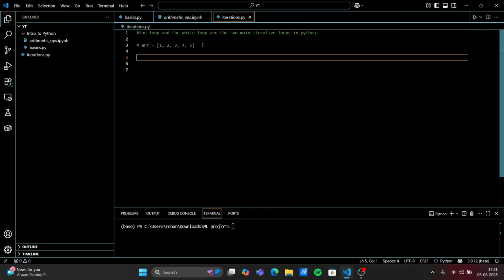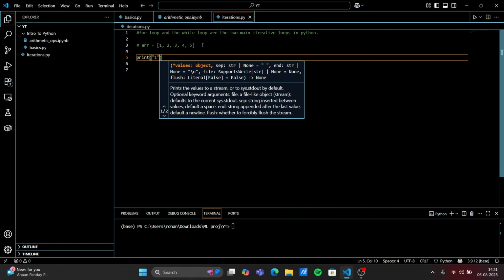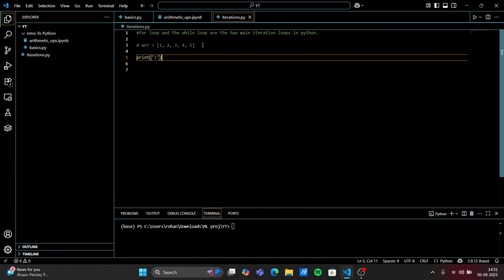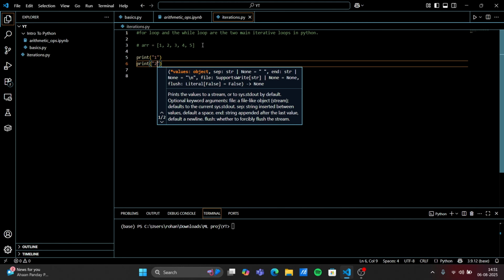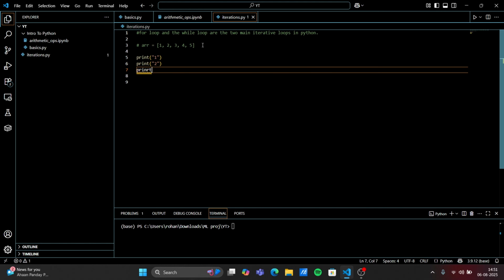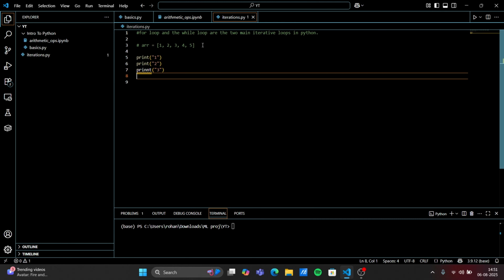Now let us say the user has to individually type print one, then print two, and then print three, right?